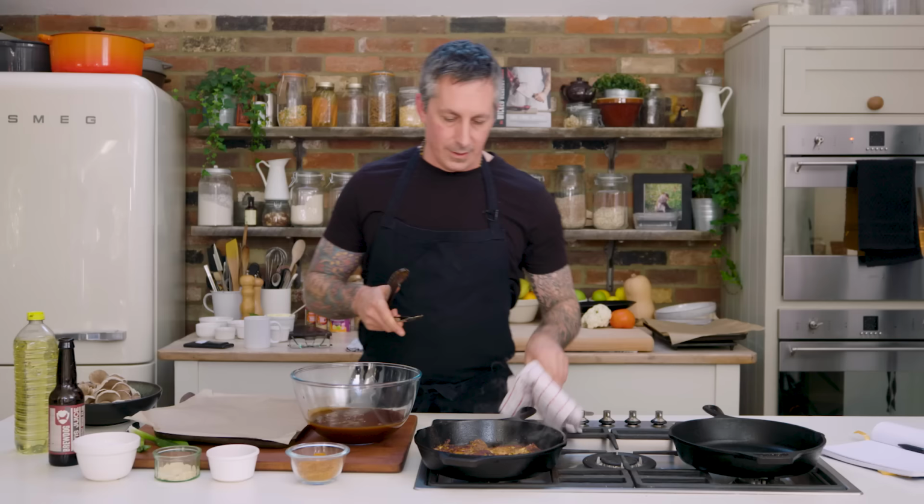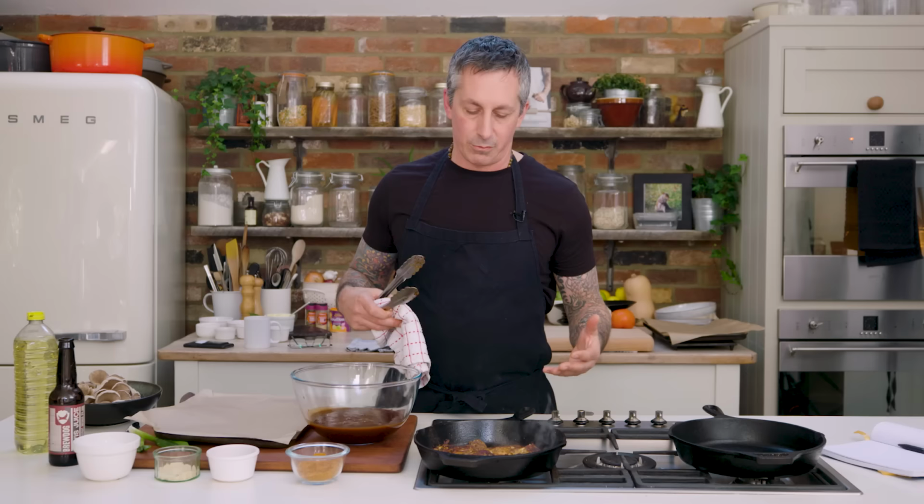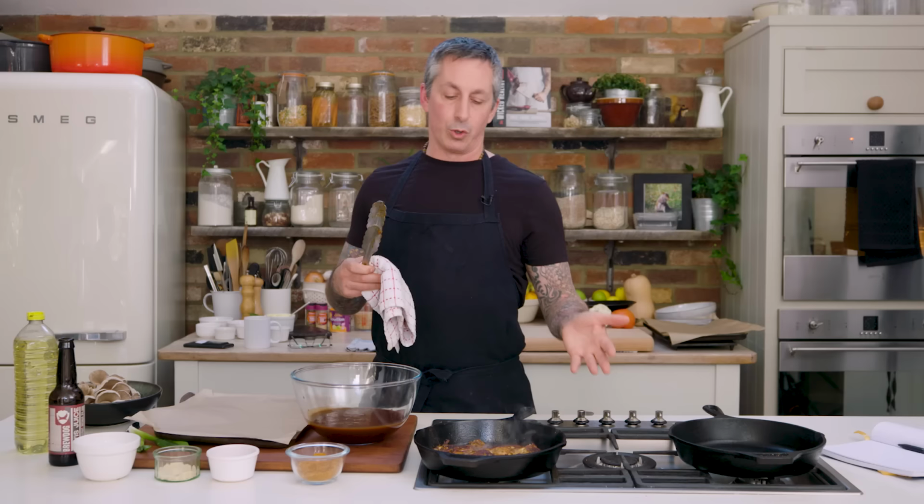So I could press it, if I wanna keep it kinda thin. So this is gonna remind me more of, whether you wanna call it a steak or a chicken breast or whatever. I'm gonna keep this a little bit thick, so you can judge how thin or thick you wanna do when you're pressing it. Now, if I wanted to do a skirt steak style, I would press it even more and more. If I wanted to do cutlets later and let them cool, and then bread them and fry them again, I could do cutlets or schnitzels.